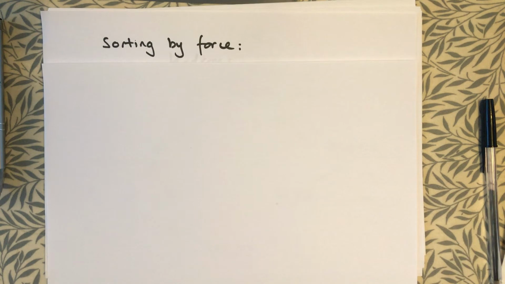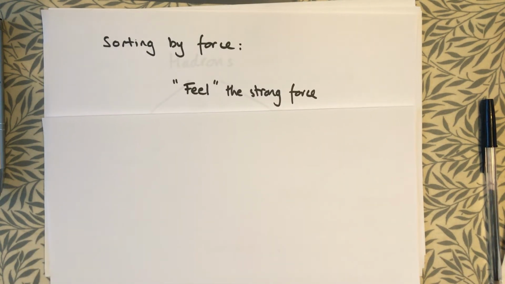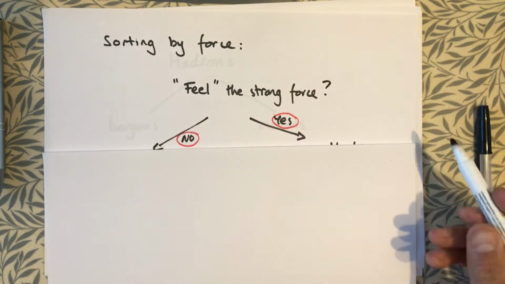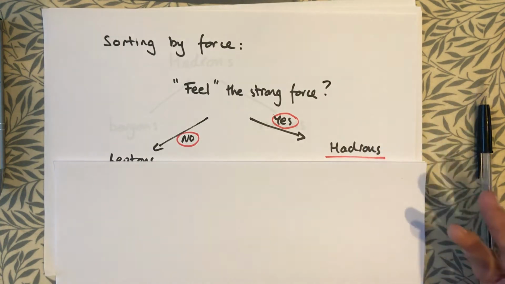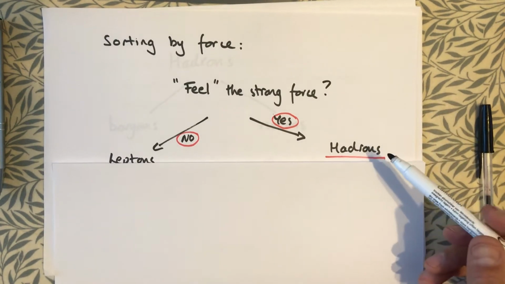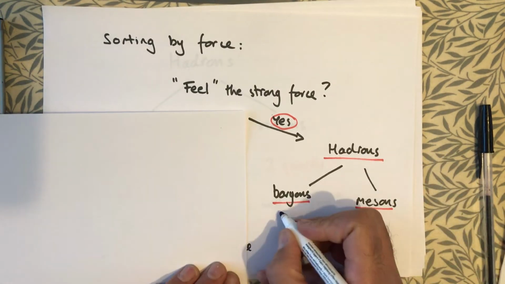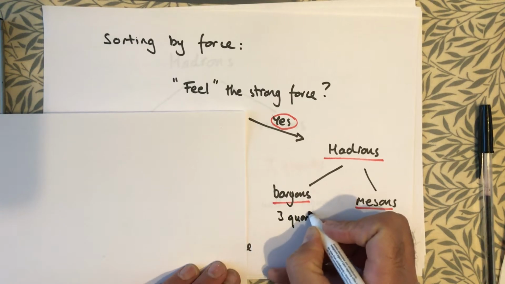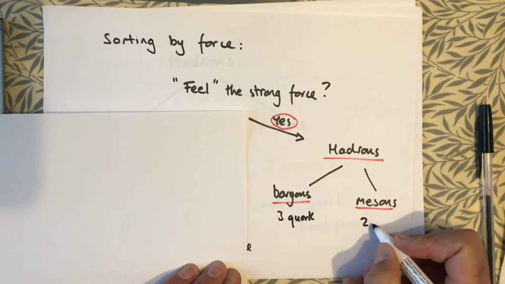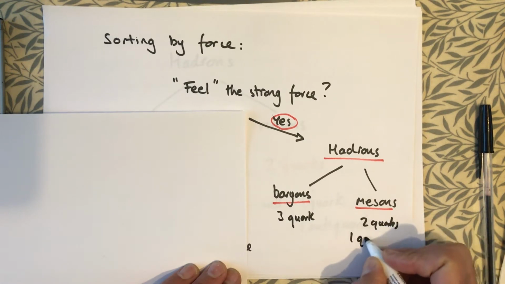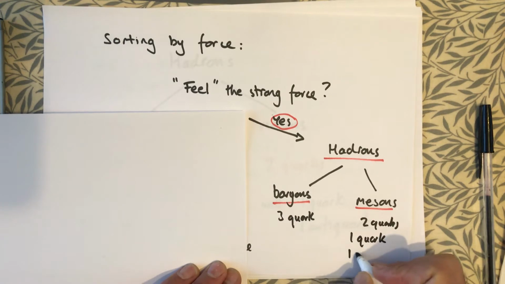So, other ways of thinking about it and ways of working it. Well, you could decide to sort it by forces at the starting point and say, okay, what's the question here? Do you feel the strong force? If you answer yes to that, then you must be a hadron, which means you're essentially made up of quarks. All hadrons are made up of quarks. And so, over here you're either a baryon, which means you're made up of 3 quarks, or you're a meson, which you're made up of, well, I was going to say 2 quarks, but to be more precise, it should be a quark and 1 antiquark.